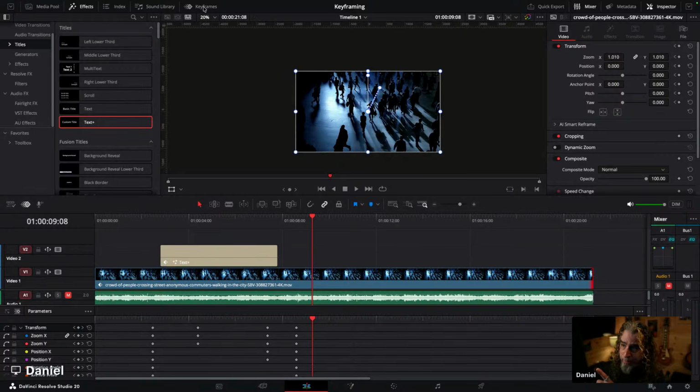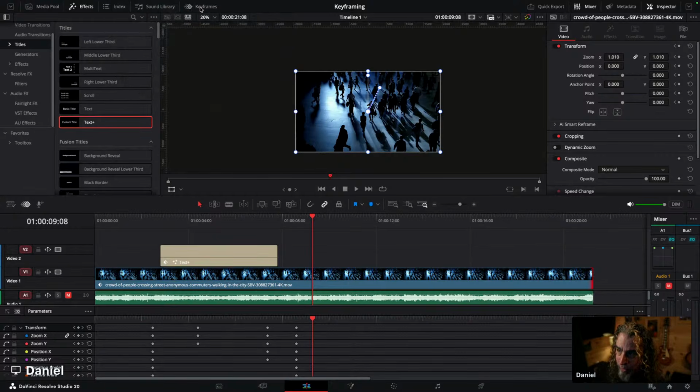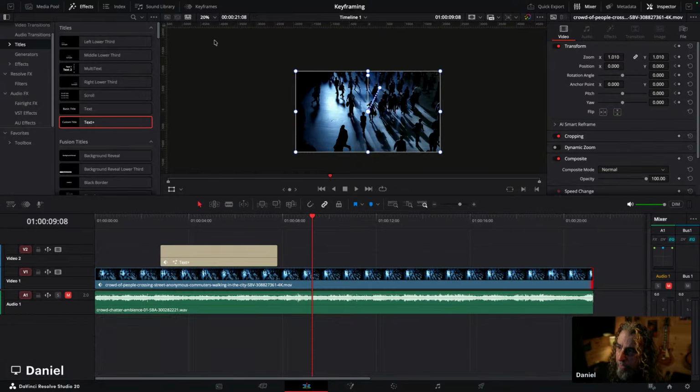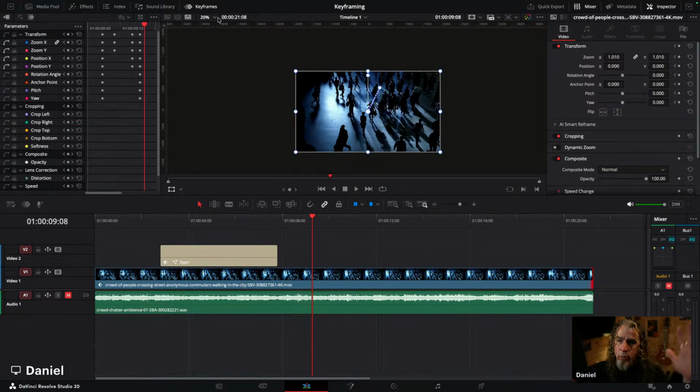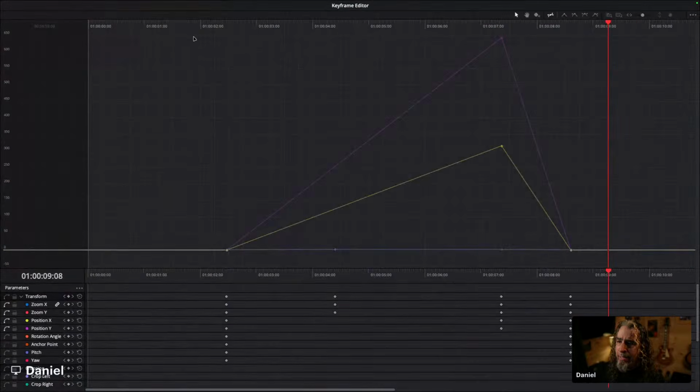Right now I'm way up here. That's the Keyframe Editor, the one on top. Let me turn this one off. Keyframe Editor gives you this window in the upper left, right? You can pop this window out by clicking undock, these little arrows going everywhere. I do this a lot because I'll undock this, and you can change the size of this Keyframe Editor window too. You can change the size of that as well.